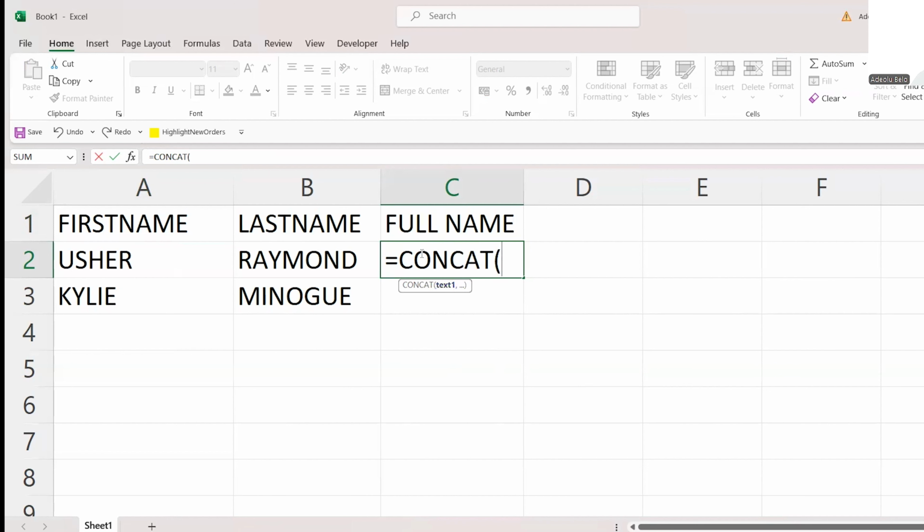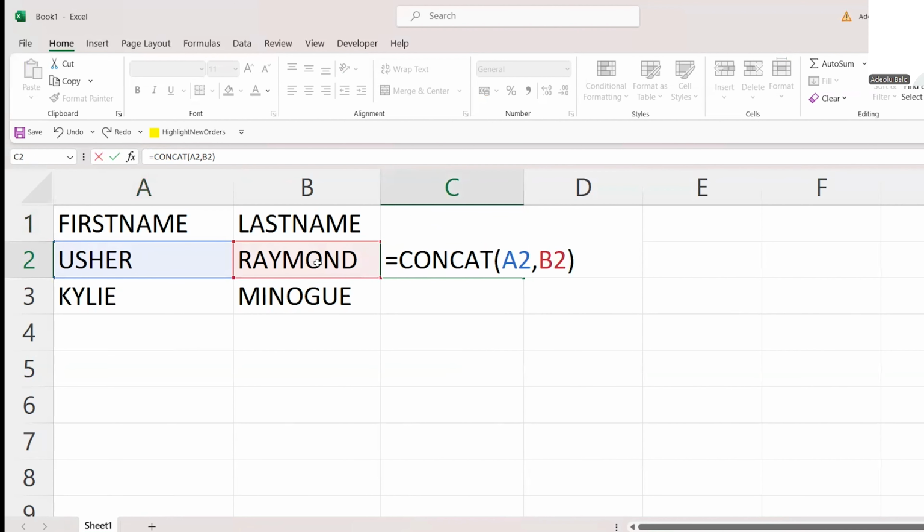So once you type in the concat, you open parentheses, and then you pick on the first cell, like it says text 1 over there. Pick on the first cell, in this case, Osha, and then comma, and then the next cell, in this case, B2, Raymond, and close the parentheses.